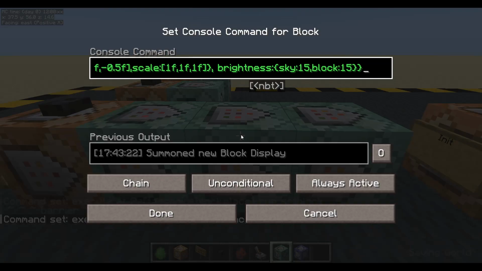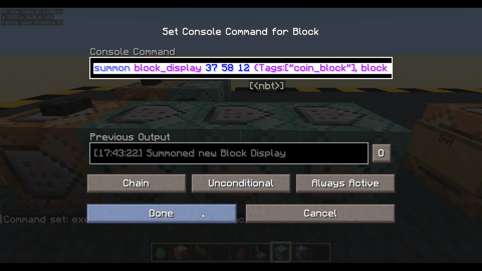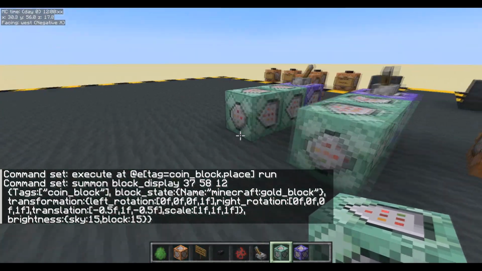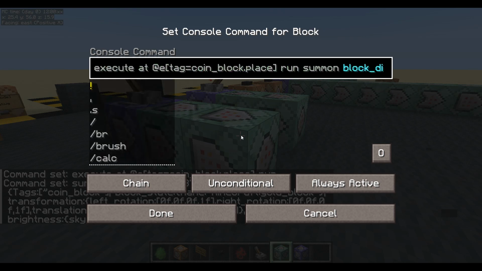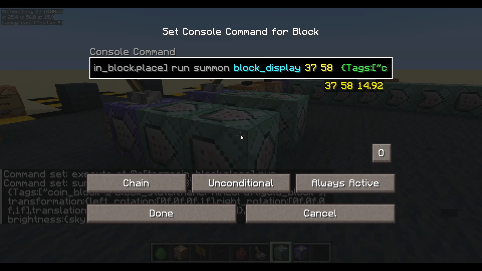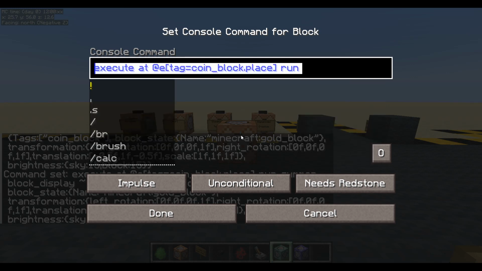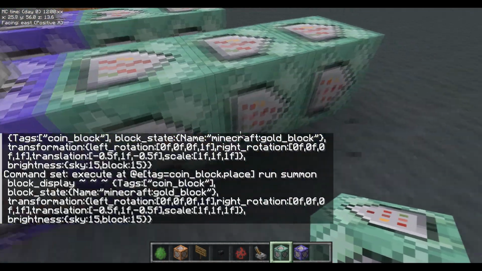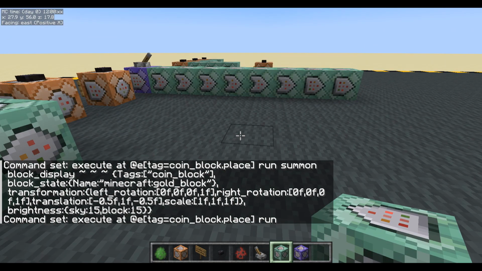This one's a bit longer, isn't it? Home. Okay, let's just copy all of that. Let's pop it in here. Execute run. Back to the beginning. I think the only thing we want to change is these hard-coded coordinates, which are now relative to our marker. So that should be all right. Done. Put another one. Go to my clipboard. Done. Okay. What do we want to do?